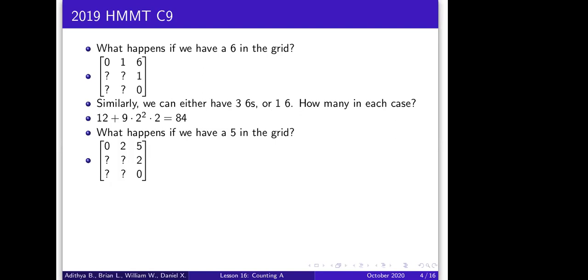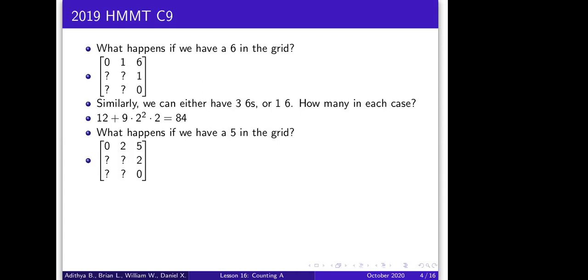Now look at the second row. The two question marks in the second row have to be a 1 and 4 in some order. But the leftmost question mark can't be a 2. It can't be a 1, because then the bottom question mark would be a 6. So that means the second row has to be 4, 1 in that order. And then you can check that that fixes the grid. So in the grid we have shown, there's only one way to fill in the question marks.